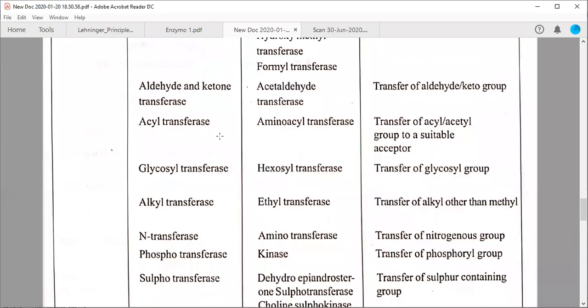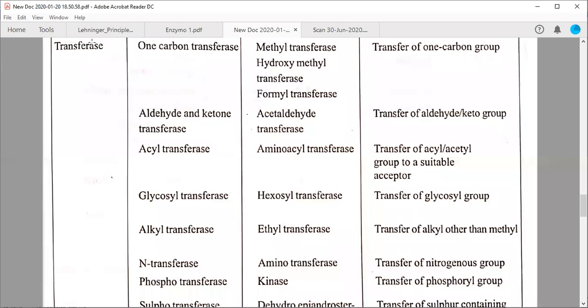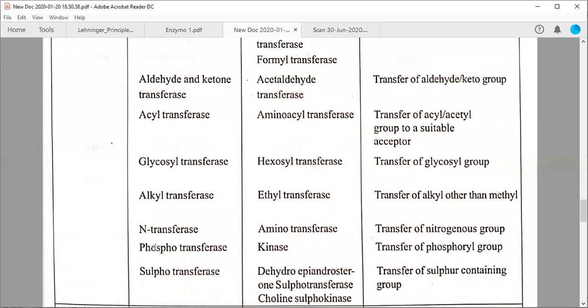So we were discussing these transferases. The subclass 1 denotes the one-carbon transfer, then 2, 3, 4, 5, 6, and finally the seventh subclass in these transferases is called phosphotransferases. These are called kinases, for example. Similarly, each enzyme is given a name. So phosphotransferases are kinases. Similarly, the transferase is called aminotransferases.